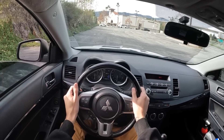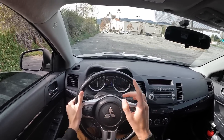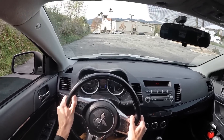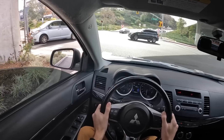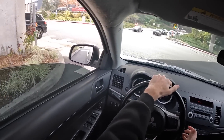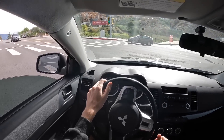Before we get going, I want to let you guys know that this car is actually for sale — I'll give you guys more information at the end of this video. We're going to keep the valves closed on these streets because they are super strict around here, and this car is really loud.